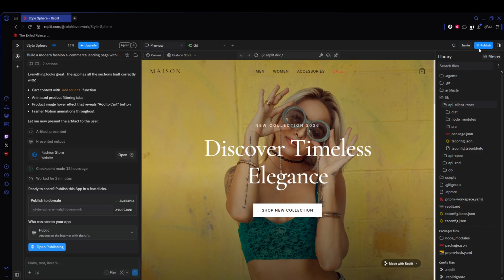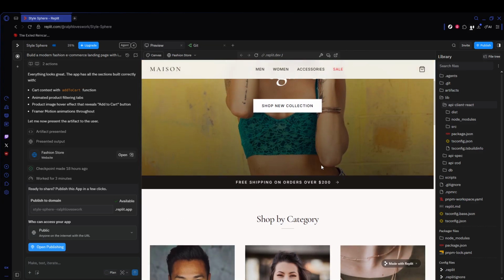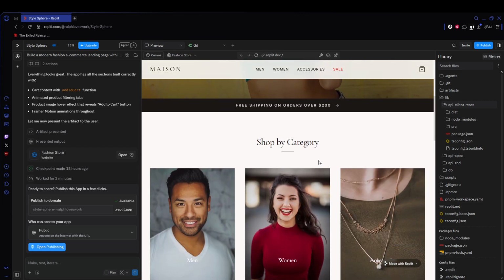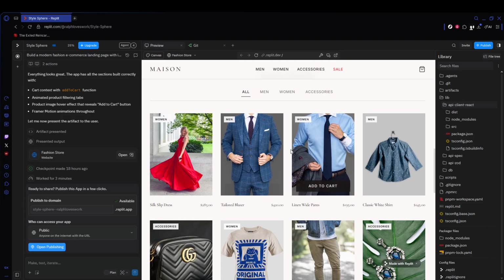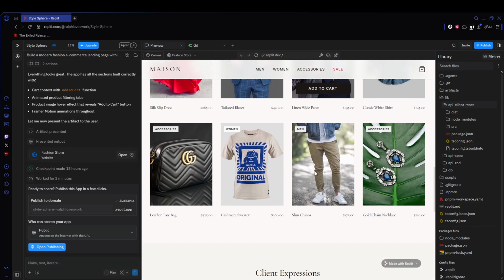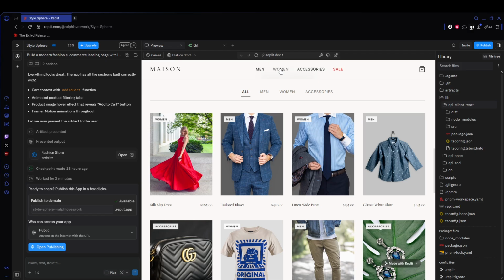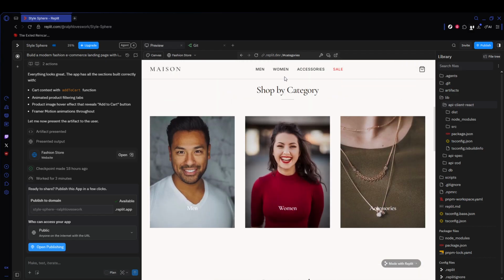Your browser will either start the download automatically or prompt you to choose a location, depending on your settings. By default, many browsers save it to the Downloads folder. That's it. The project has been downloaded as a single compressed file. This is a great way to create an offline backup, move the project between machines, or share it with collaborators who need a snapshot of your code.